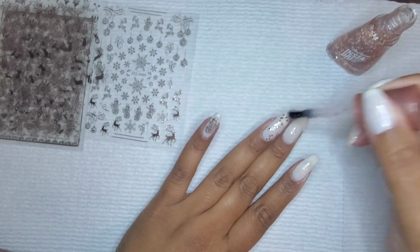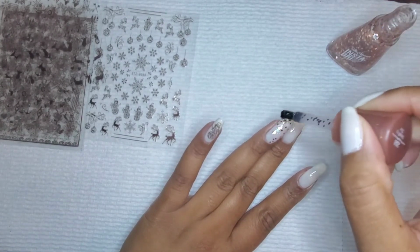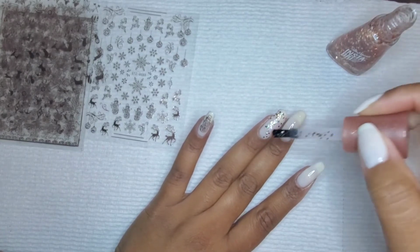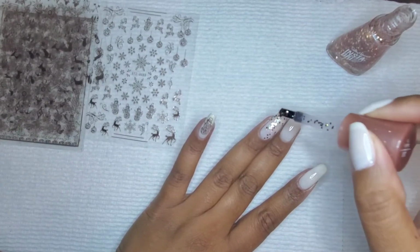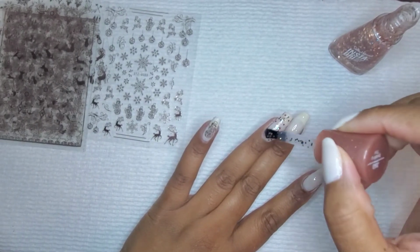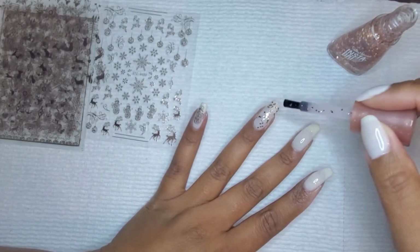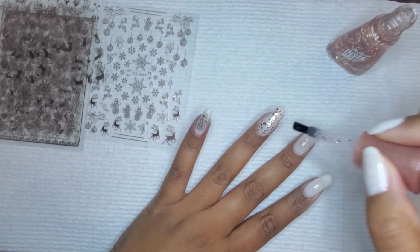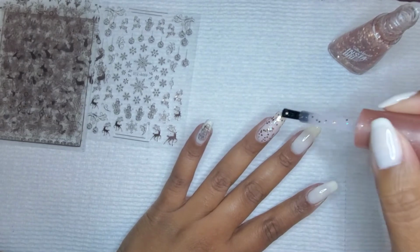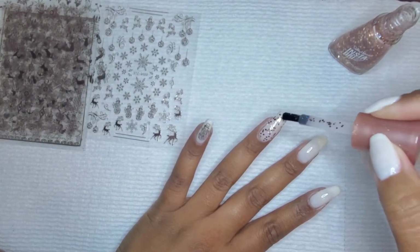So here's another layer of the glitter. And I'm gonna try to apply enough glitter so that there's not that much negative space, but I'm not going to completely coat the nail with the glitter because there's little teeny tiny glitters in between the big glitter that actually has some really nice illumination to it. So I kind of want to show that off and not clump it up with a whole lot of glitter.